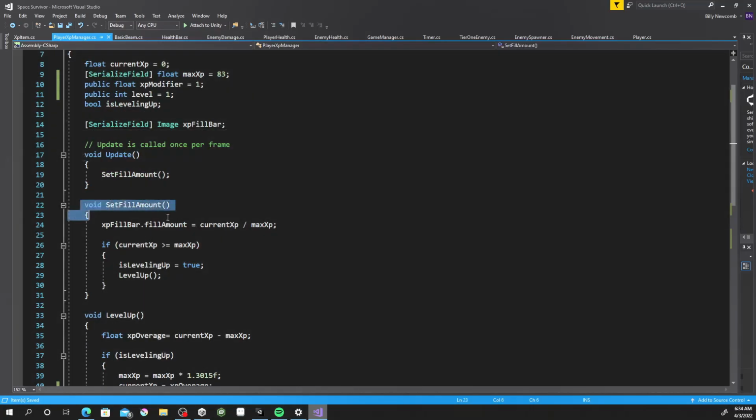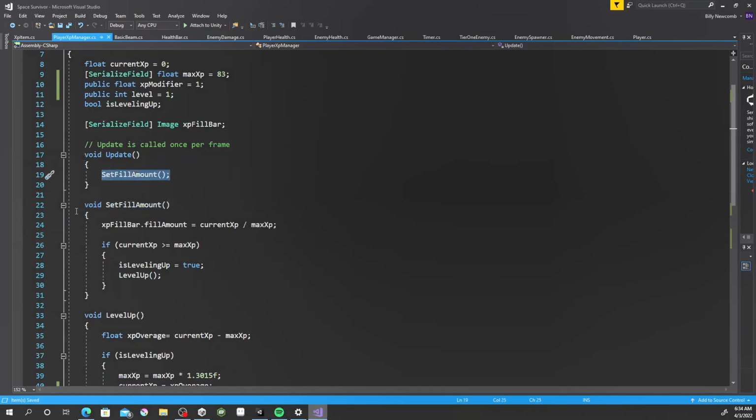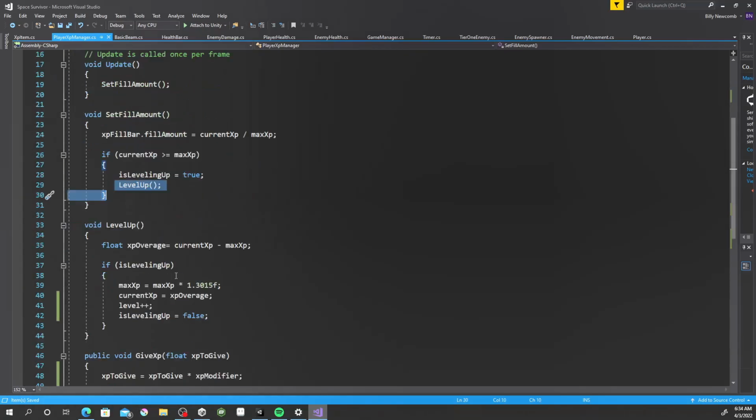So set fill amount is what I'm calling an update. Set fill amount is XP bar dot fill amount equals current XP divided by max XP, and that'll always give us the value of 0 to 1. If current XP is greater or equal to max XP, leveling up is true, and then we're going to level up. So this is what happens in level up. We're going to make a float called XP overage.